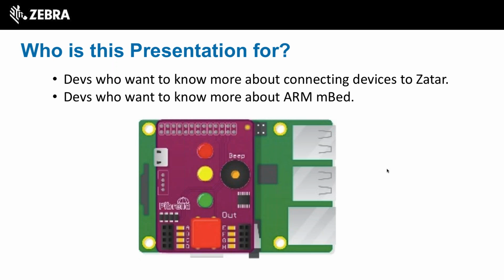All right. So who's this for? This presentation is for devs, primarily those that want to know about Zatar and connecting things to Zatar's IoT cloud service, but also if you want to know a little bit about ARM mBed and what it does and what it provides, because there's only a few major companies out there that are helping with this connectivity issue, and ARM is one of them.